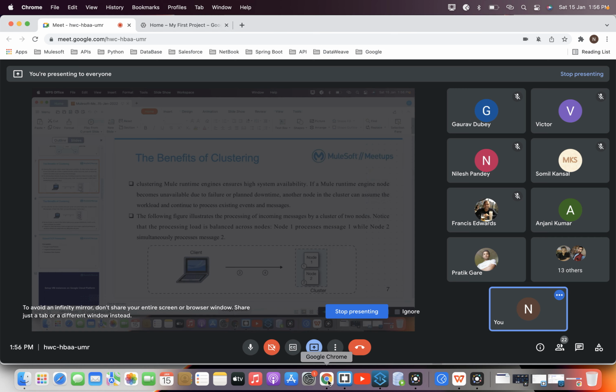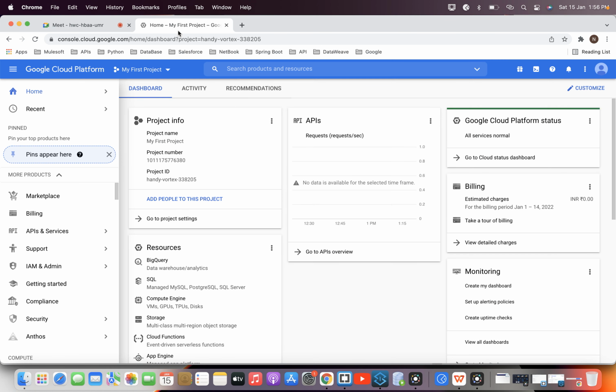So in our Google Cloud we are going to create two different virtual machines. When you set up your Mule runtime on-premises, you install it on Linux or somewhere. Similarly, in Google Cloud Platform, we are going to create a VM and install the Mule runtime there.